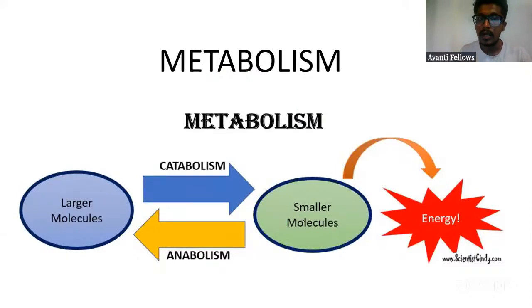You understand this point? So these two processes, life has understood. So how do I break and make? The complex things are broken down into simpler forms, and again, these simpler forms are used to make the complex products. So this is a circle of life in which both plants and animals participate, to provide ultimately energy. Ultimately, energy is required. Either you use energy or you make energy to make sure all your life functions are possible.